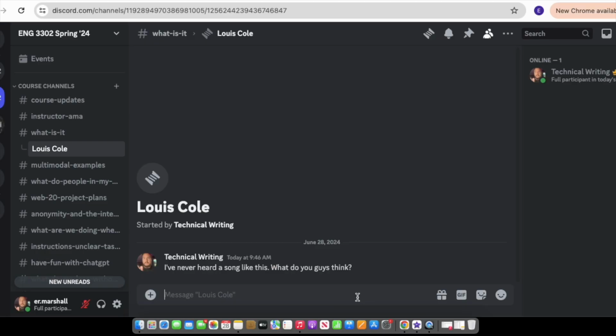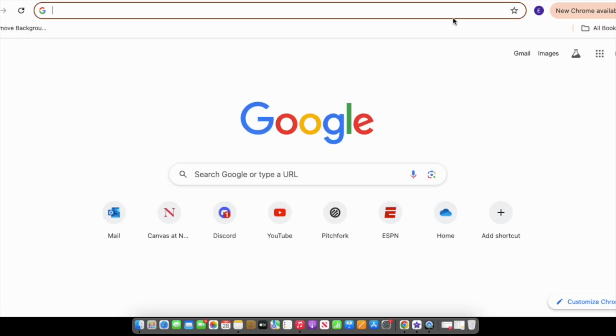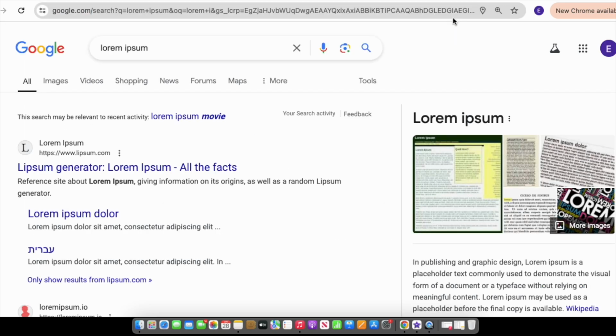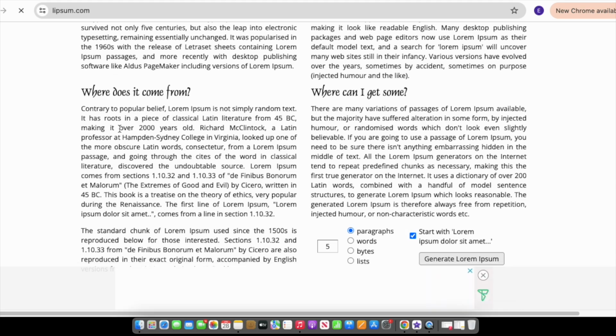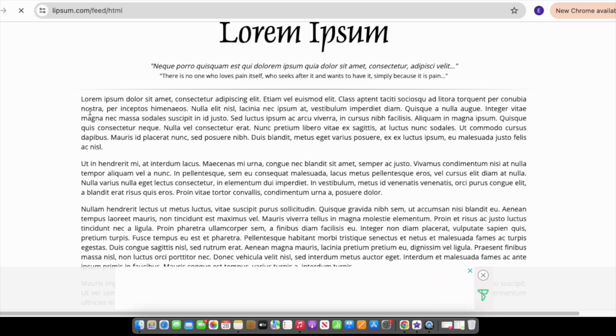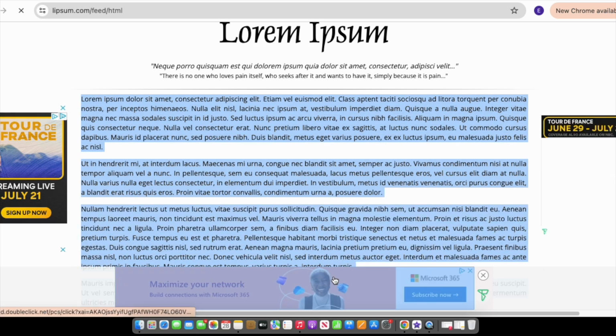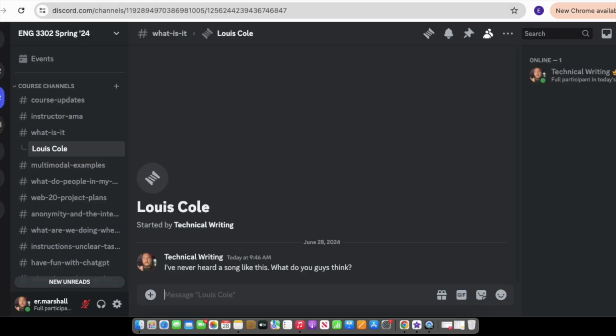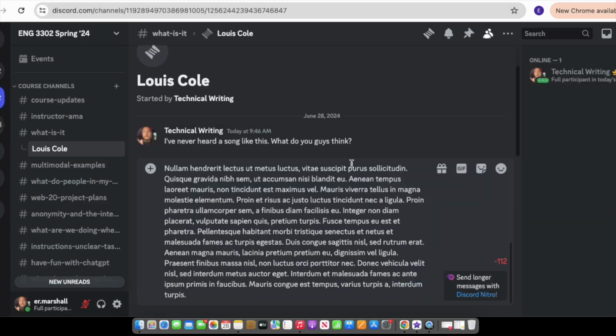Another thing I talked about was breaking up long chunks of text in your messages. So let me grab some lorem ipsum here to do a little demonstration for you. This is Latin placeholder text, commonly used in all different kinds of web design. So we'll grab these 3 paragraphs here.